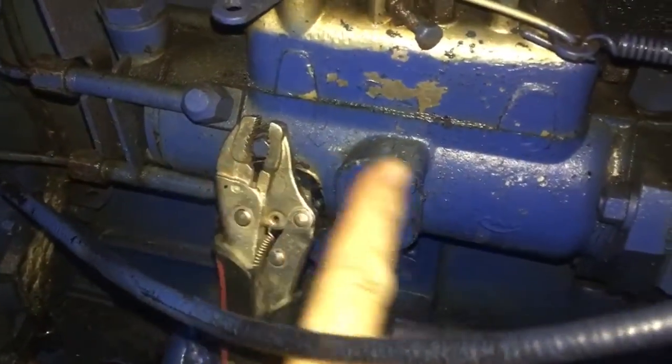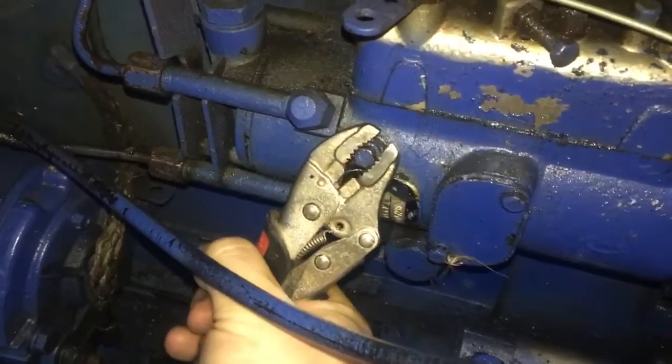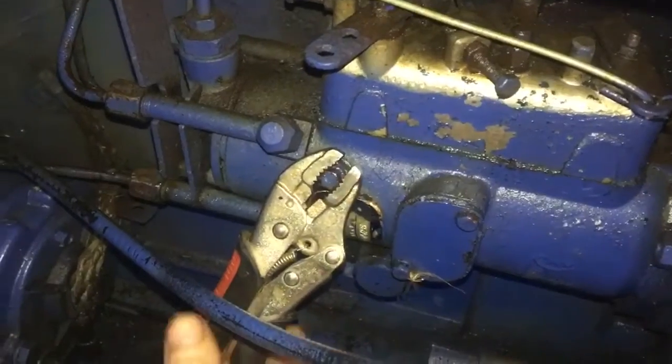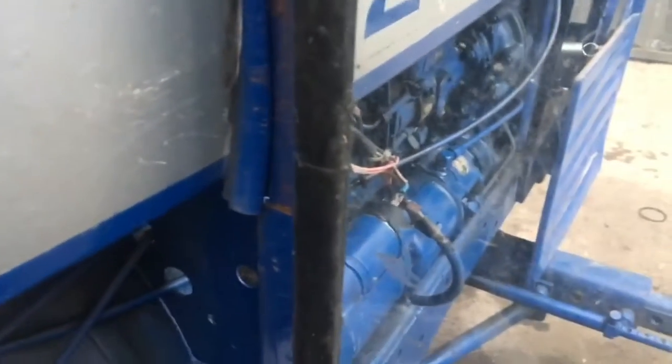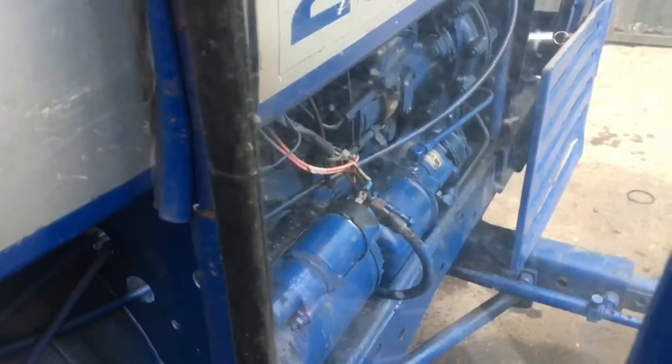Okay, so this is another little bleeder there on the side of the pump, and I've left it bleeding off there now, so I can tighten it up again. There was a little tiny bit of air just in here. Make sure it's on tight as well. Okay, so let's see if this works now.